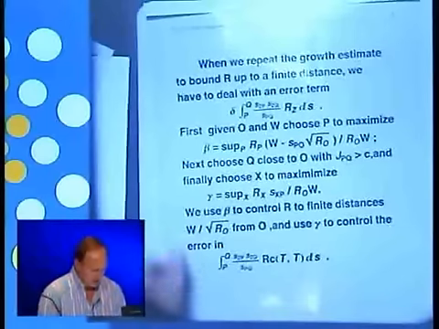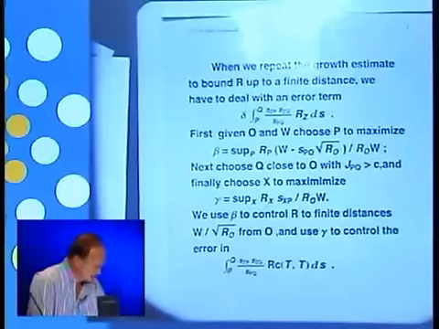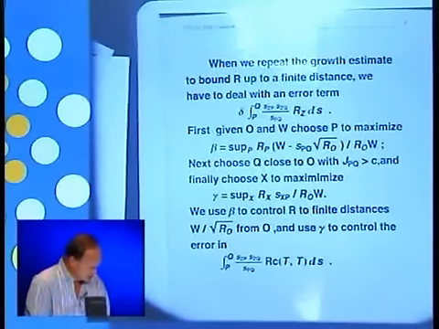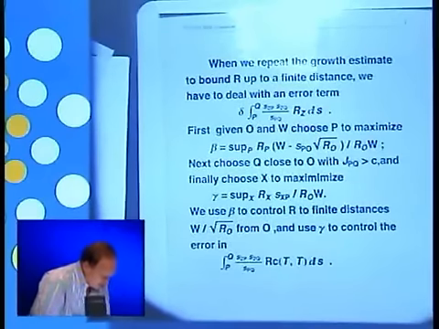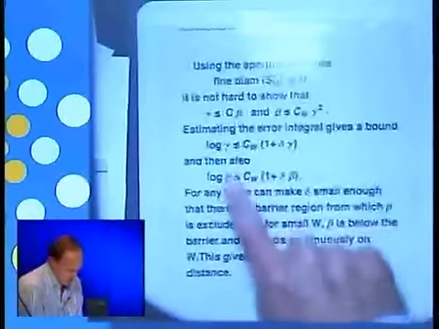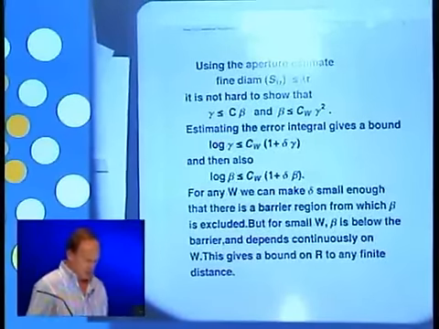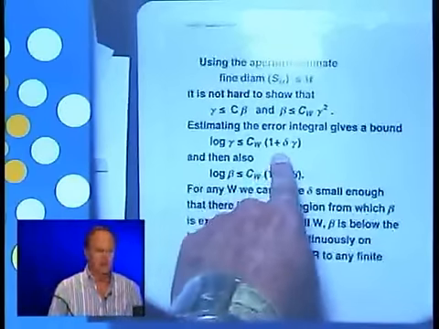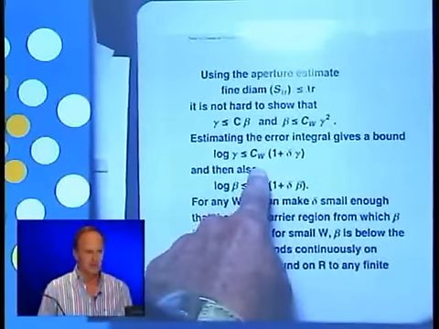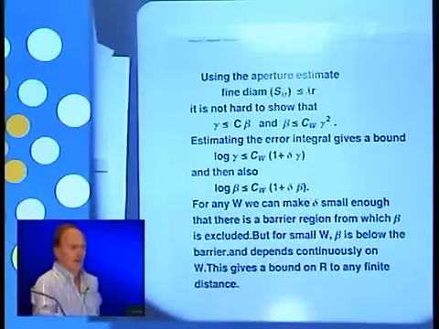And the gamma satisfies a barrier estimate. And the beta is continuous. That means that the gamma satisfies a barrier estimate which is like this, that log gamma is bounded by a constant depending on this proportional distance W you want to go times 1 plus delta gamma. And now remember, I can make delta as small as I like, so no matter what this constant is here, depending on the distance W I want to go, if I make delta small enough, I get a barrier.